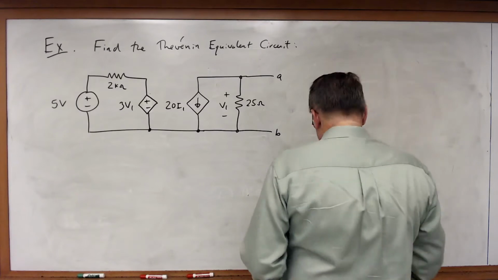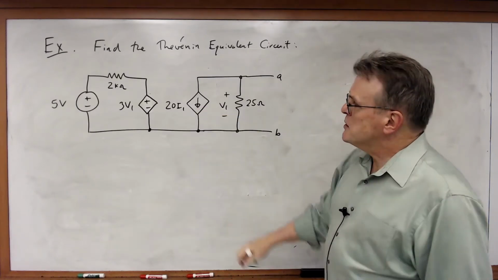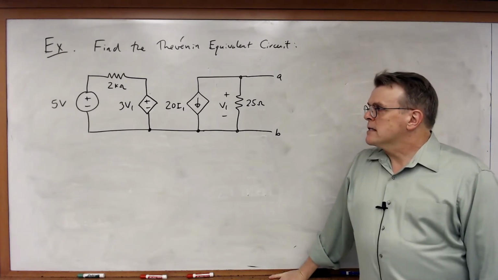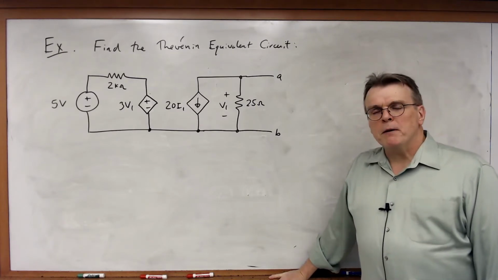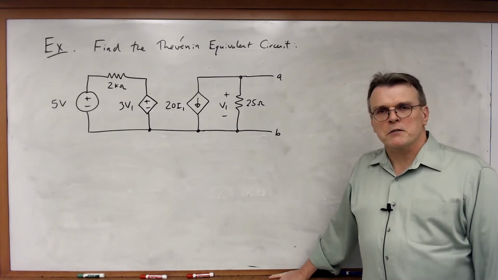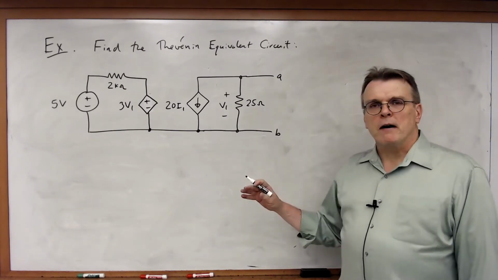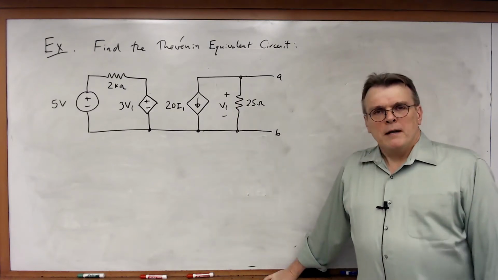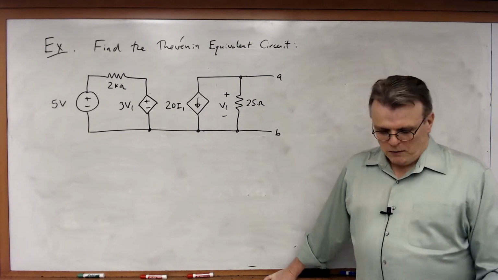Now this circuit is also interesting because this type of topology we see here is actually rather familiar in the sense that you will see a lot of amplifier topologies. If you ever, for example, take a class in electronics, you'll see transistor amplifier circuits that can look very similar to what we see here. So let's go analyze this and let's see how this works.